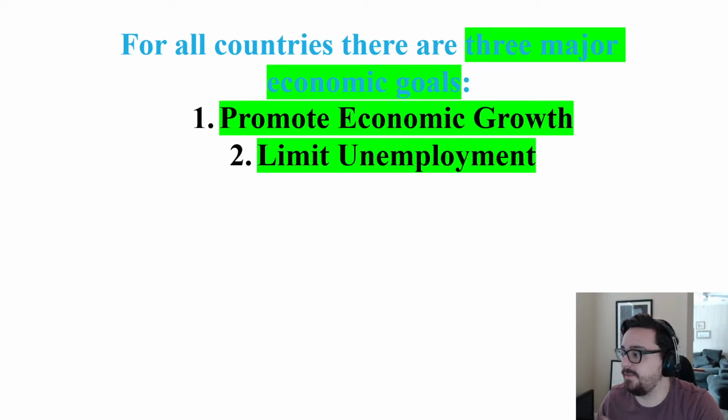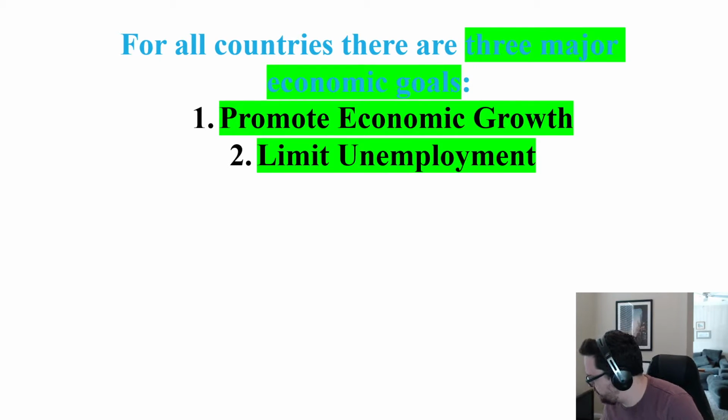Second thing, limit unemployment. Have as many people having jobs as possible while not forcing it. Now that varies country to country. Some countries are cool with forcing labor out of their people. Think like North Korea, conscripting workers and stuff like that. But generally, in the majority of countries, they want to limit unemployment and have as many jobs available as possible.